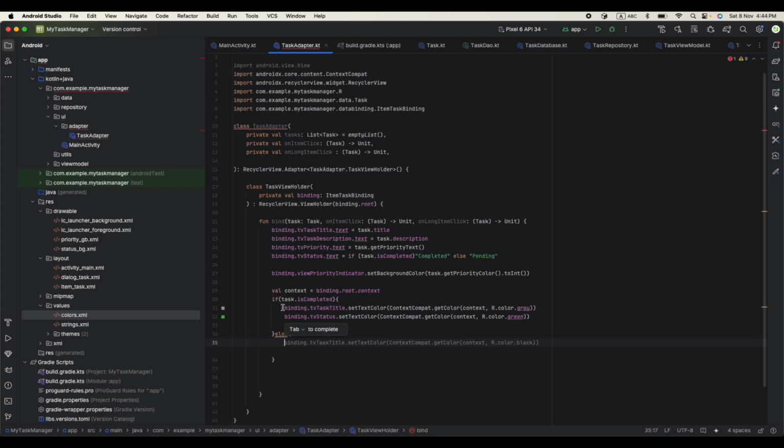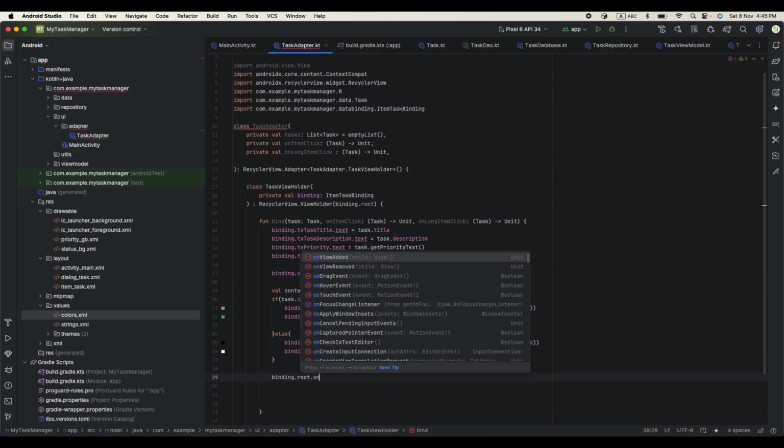For the else part, we just copy this one and paste it over here. Then we have black and white. If the task is completed, this should be the title and status color, and if it's not completed, then this will be the status color.